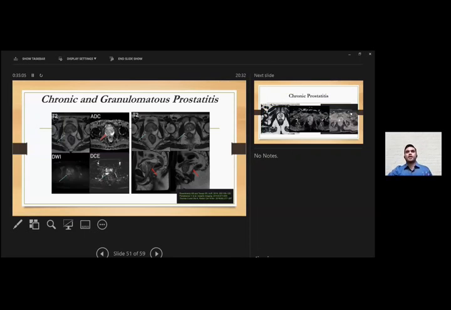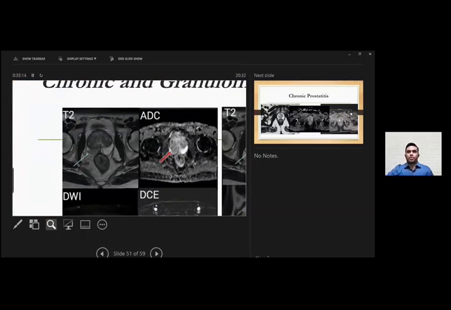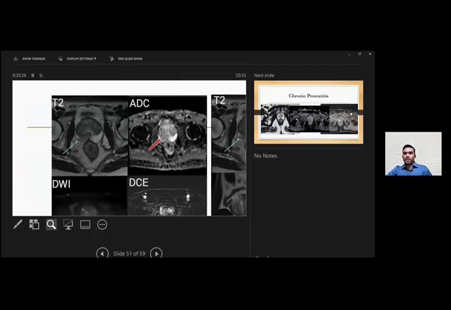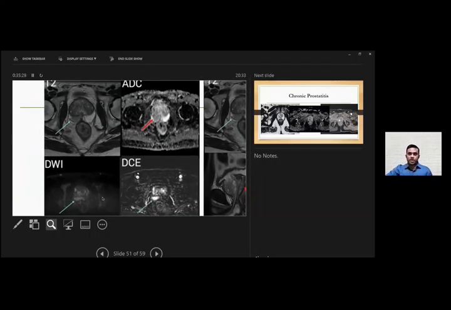But the elephant in the room is prostatitis. Whatever is said and done, in our routine practice we will call prostatitis a malignancy, and an example is this case. Here we can see a lesion in the right side of the peripheral zone. Because it's a peripheral zone lesion, we would immediately look at diffusion, and on diffusion the ADC shows a dark signal and has DWI signal intensity which is greater than the surrounding parenchyma. So we cannot ignore this lesion.